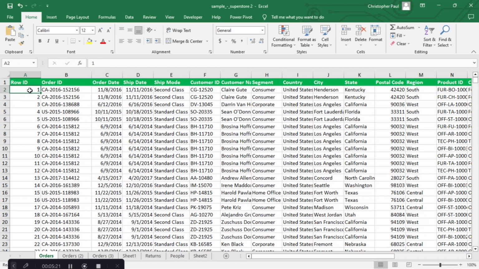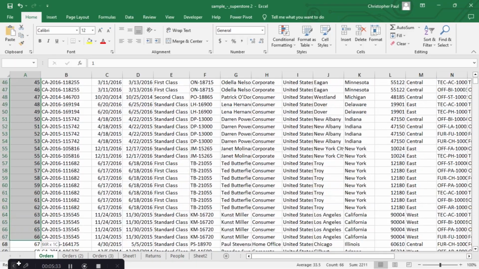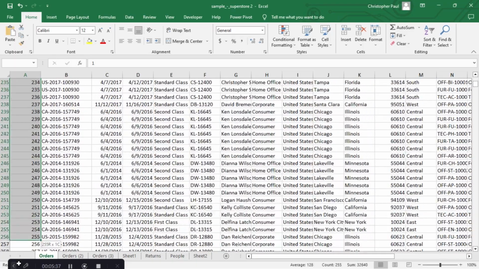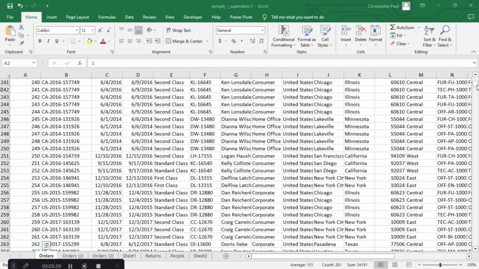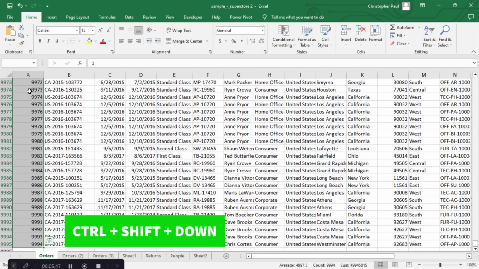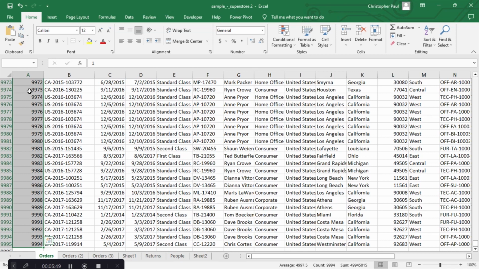Now, if you want to select a large data, some people might go ahead by highlighting the whole thing. Notice that it's a lot of data for you to select, but you can simply use this, very easy for you. You can simply use Ctrl Shift down to completely select the data.